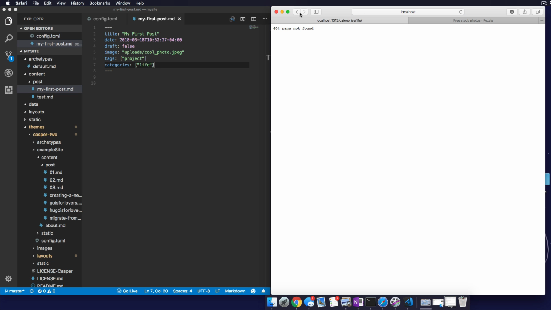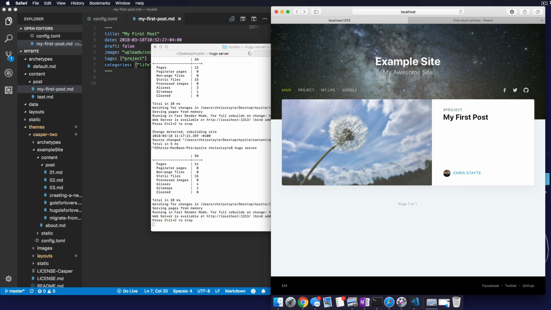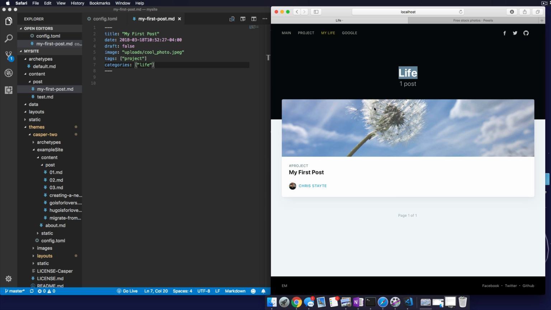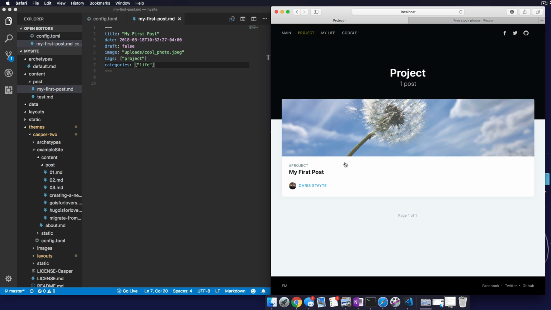And you can see, again, it's broken, and we're going to go back into that terminal. We're going to kill it. We're going to restart the server. And we're going to click My Life. And look at that. Now we have a category that represents life, and only posts that are underneath that category will show up. So we've worked with main, which shows the most recent. We have projects, which shows just things with the project tag, and My Life that has that.